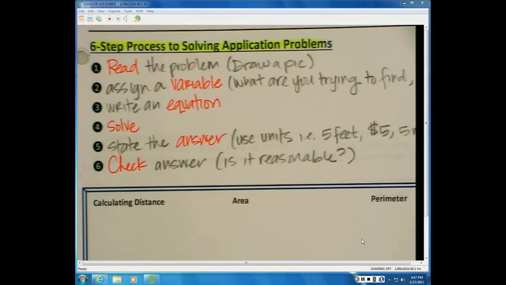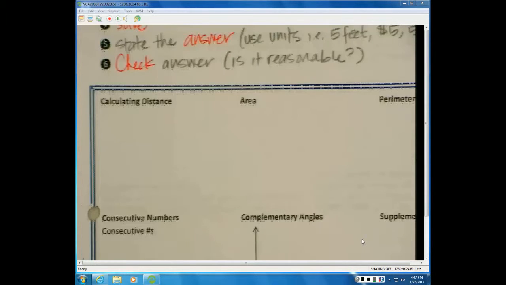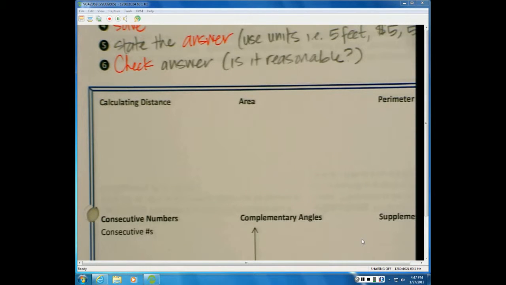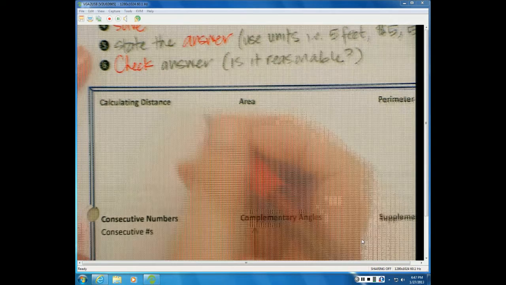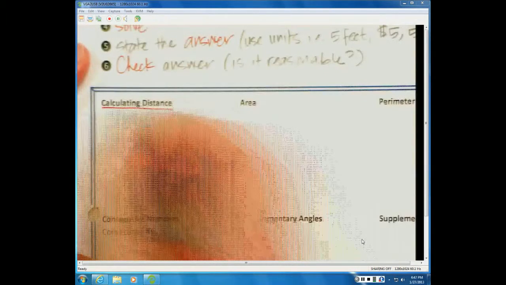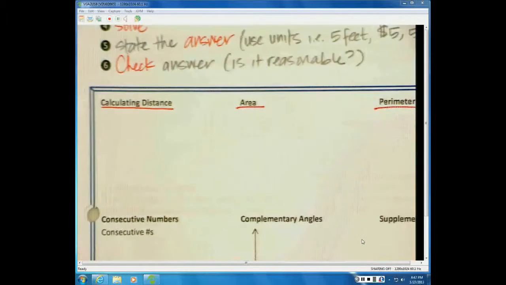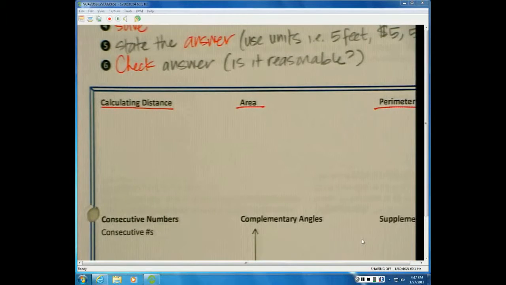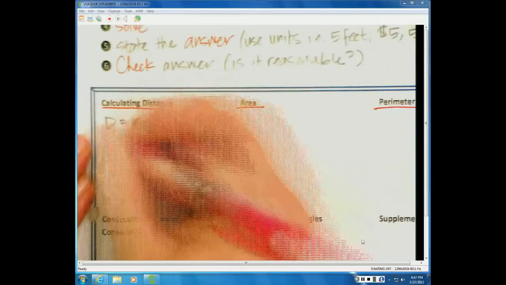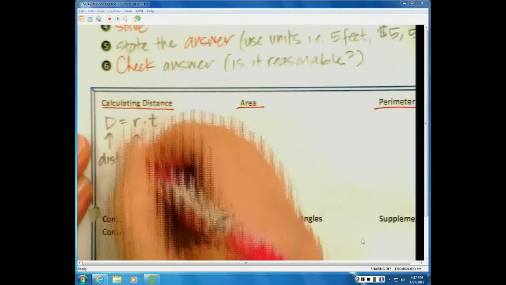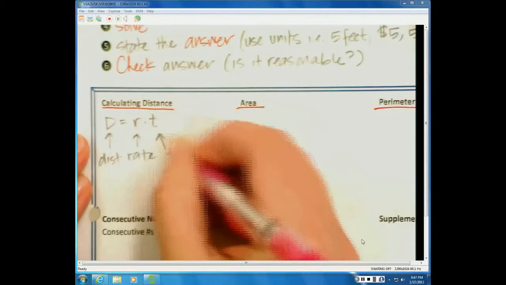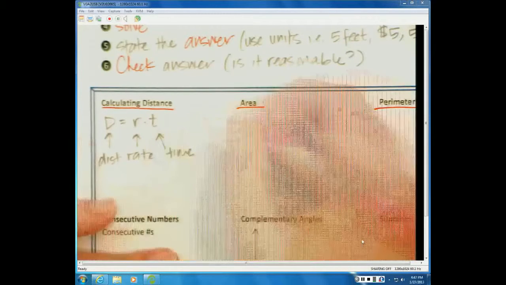Yes or no? Now, we've talked about some of these formulas below in this box, how to calculate distance, some area formulas, some perimeter formulas, but we're going to go through them one more time very quickly. In order to do word problems, it's really helpful to have just a few basic formulas. Calculating distance, calculating area, calculating perimeter are some good basic things to do here. We have the one distance equals rate times time. Again, I know you've seen these, so we're going to go through them fairly quickly.